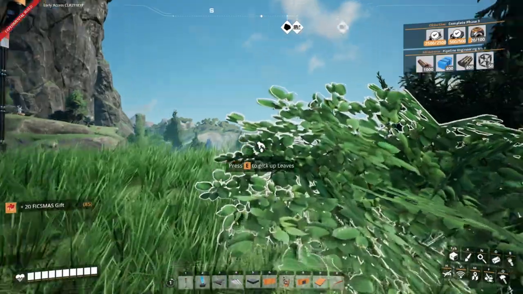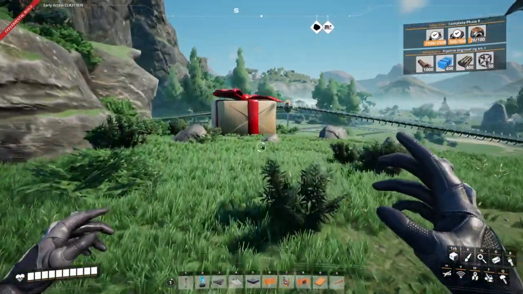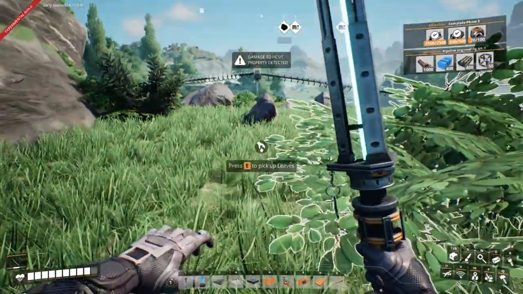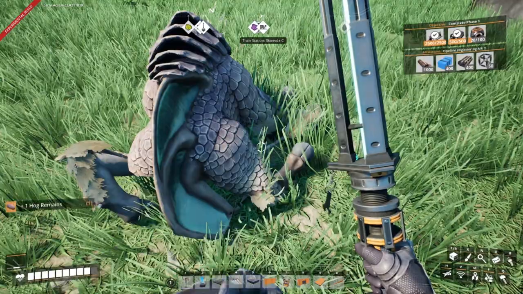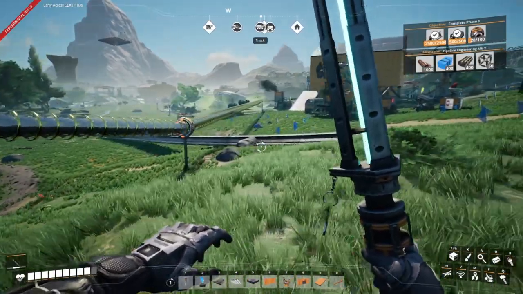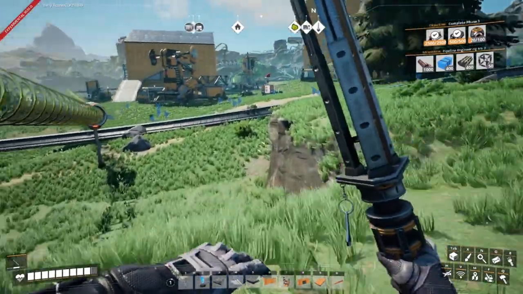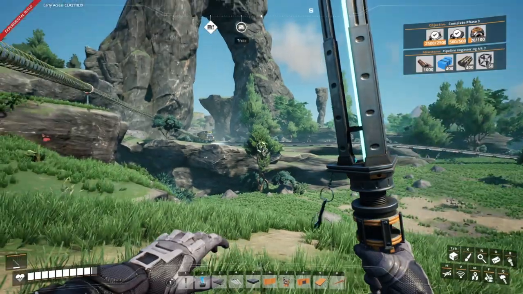Got it. 85? Only 85? That's where the ditch is. See a gift down there. There it is.